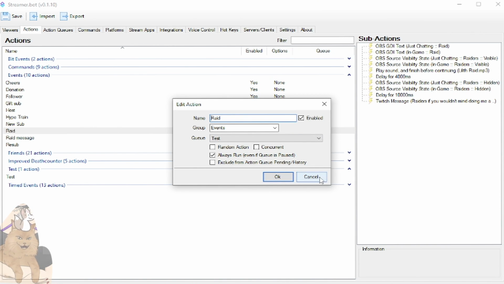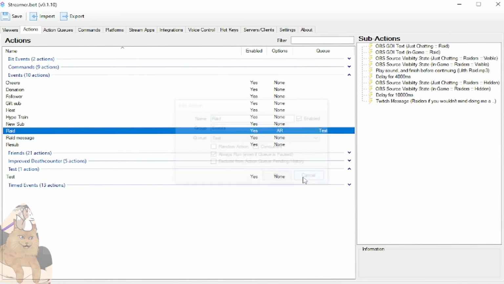The reason I have that is because I don't want to miss a raid. I don't want to miss a raid because somebody followed. Oh, thank you for your follow. And I look back at whatever I'm doing and it waits 5 seconds. And now the chat is full of like 10 people saying, hey, hello, this raid. And I don't acknowledge them for that amount of time. And then it goes off and I'm like, oh crap, let me scroll back up. Who are you people? How'd you get in here? I don't want that. So that just plays on its own.